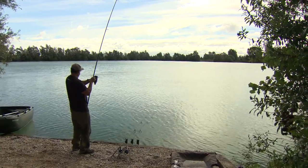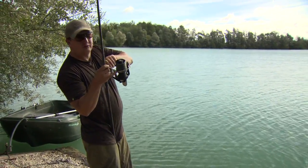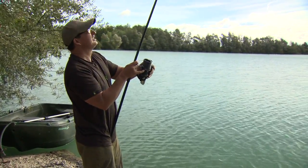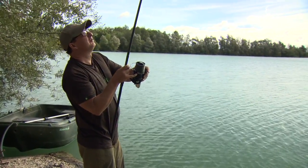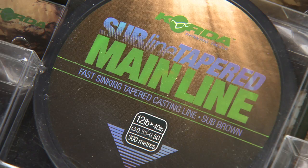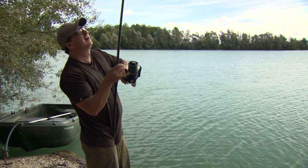As you can see, it's a very strong westerly wind at the moment. It's been up to gale full southwesterly, which is coming right across me, and I knew that was going to happen looking at the weather, so I've chosen to fish with a tapered subline. So I've got 033s, the main length of subline, going up to an 050 thick section at either end of the spool. That enables you to reverse it if you do get cut off.